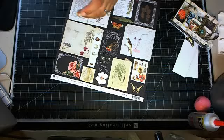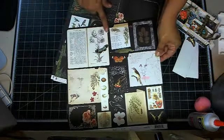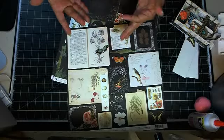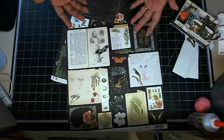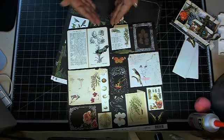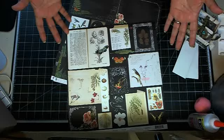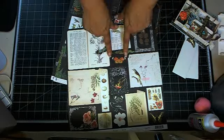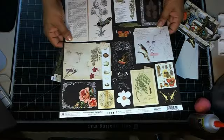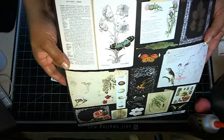Here's the first print that we're using tonight. This page looks like a botanical book, dictionary style, with beautiful imagery. The pages look like they came from somebody's personal nature journal, which I love. And then of course the black with the bold colors pops, and I love it. This page is Nature's Bounty, super beautiful, right?